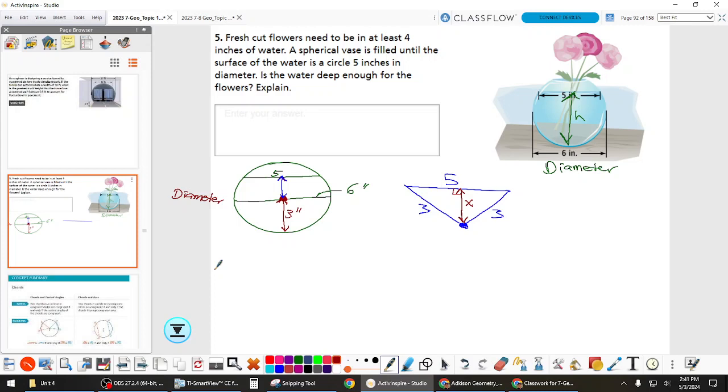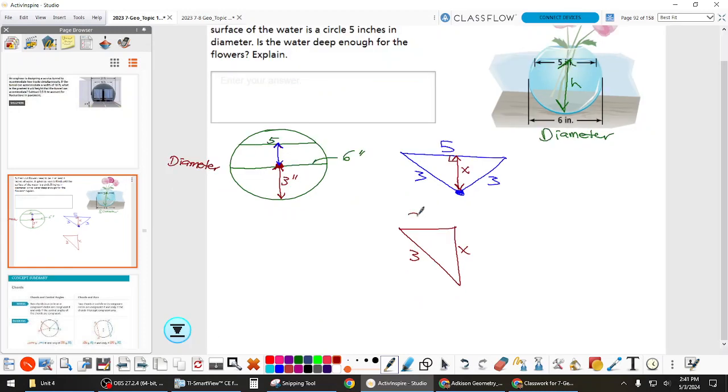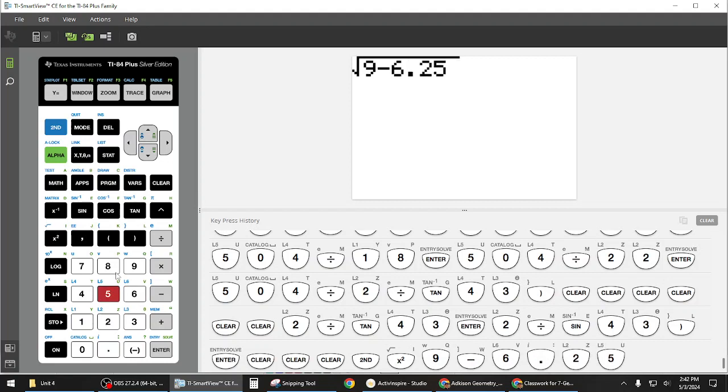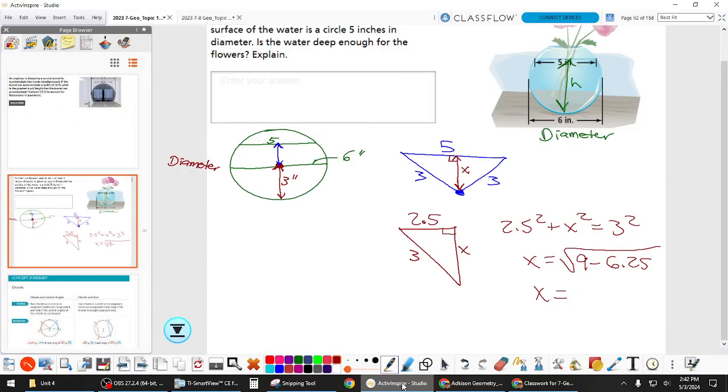Okay, how do we find x now that we have all that written in there? Pythagorean theorem. Okay, Pythagorean theorem. Again, one more picture. And the reason for that is because this side is not 5. What is that side? 2.5, yeah. Okay, so be careful with your placement of your 3. So Pythagorean theorem says 2.5 squared + x² = 3 squared. So x, let's just combine steps, is the square root of 9 - 2.5 squared, which is 6.25. I'll just write that in. And we get 1.7.